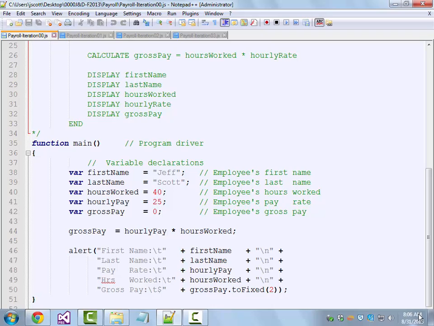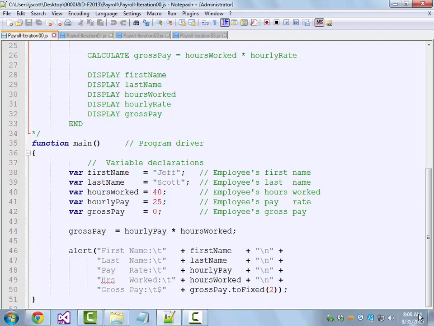All right. Remember the syntax, and the syntax means the rules of the language, when you're working with JavaScript. Any function has to start with the word function. It's a keyword, so anything that you see in here that's blue, those are keywords. They have a specific meaning to the system. You have to use them in that way. You can't create your own variable that's called function. It wouldn't make any sense to the system. You can't create your own variable that's named var. You can't do that. All right.